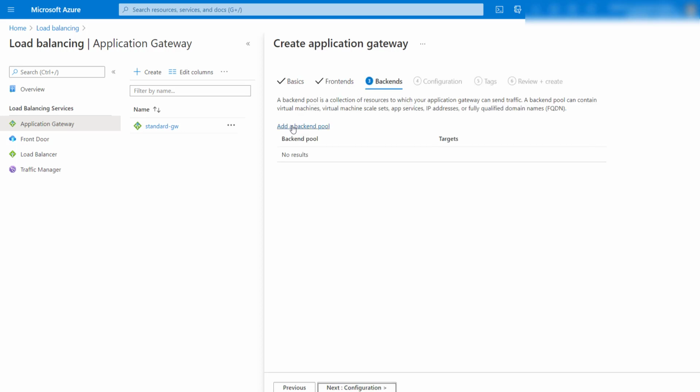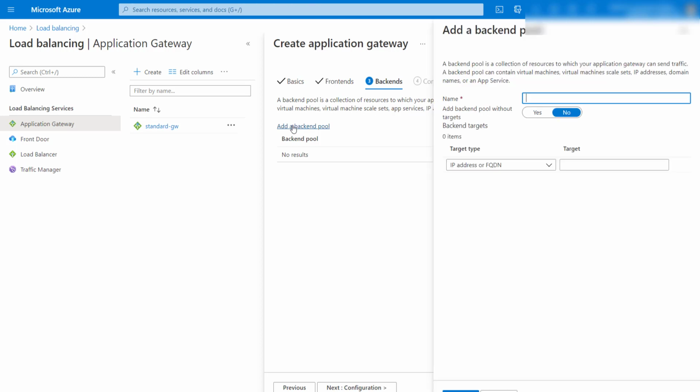Now let's set up a backend pool. With application gateway, you can have one or more backend pools which your incoming traffic can target, depending upon the configuration, but you need to have at least one. So let's create a backend pool. For now, you can create a backend pool without adding any backend. At the moment we are creating the application gateway, we don't have any backend configured. So at this point, I can directly say, okay, I'll create a backend pool without any configuration, and then I'll click on add.